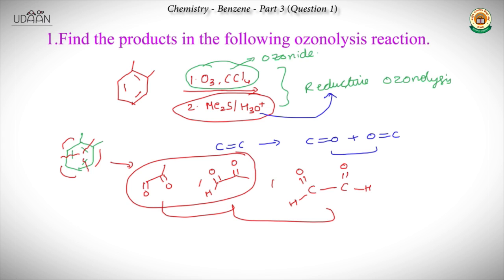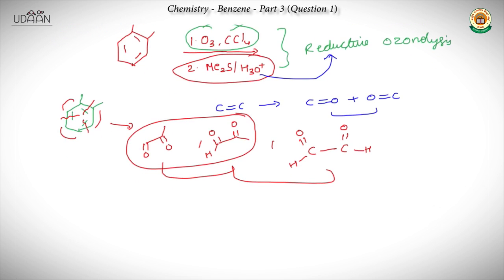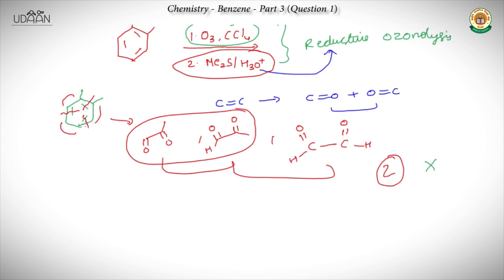So whenever this question is given to you, if they ask how many different products, you will write 2. But this is wrong, because, why, Gopi? Can you explain? This benzene ring is in resonance. So one more possible structure for it is this one. So if we split this compound, we'll get different products.